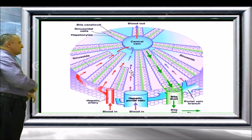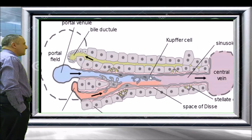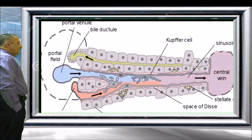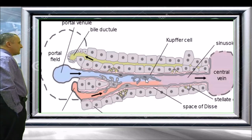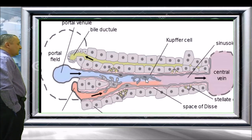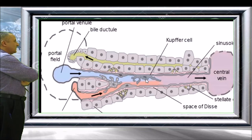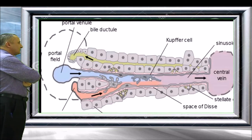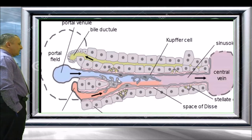On either side of these hepatocyte strips are the sinusoids. As I said, this sinusoidal lining has the Kupffer cells, and these Kupffer cells are hepatic macrophages derived from blood monocytes. They lie within the sinusoidal lumen, attached to the endothelial surface. They have a bean-shaped nucleus and plump cytoplasm with star-shaped extensions. So you can see here, these are star-shaped extensions. They are more numerous near the portal tracts. These cells respond actively to many types of injury by proliferation and enlargement.